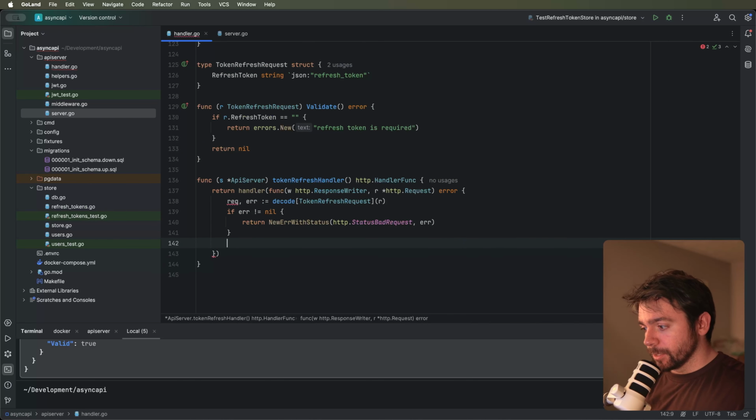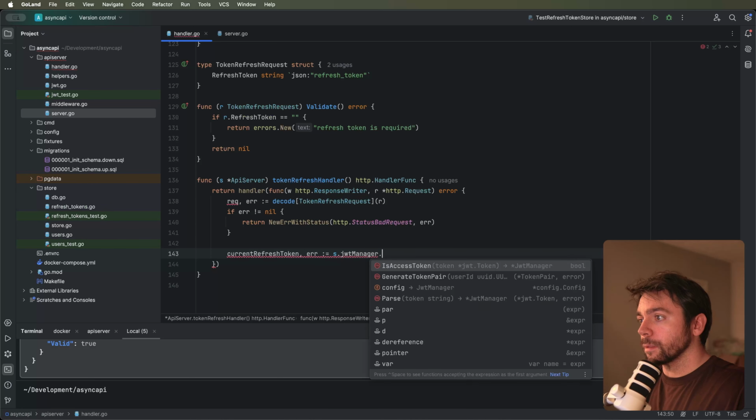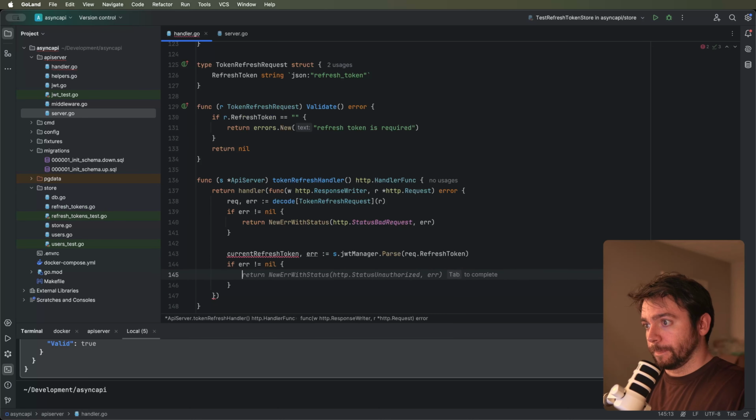Okay, so now what we want to do is parse the current token using our JWT manager. So if we can't parse the token, it's unauthorized.